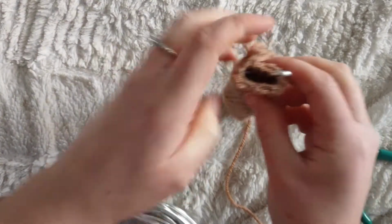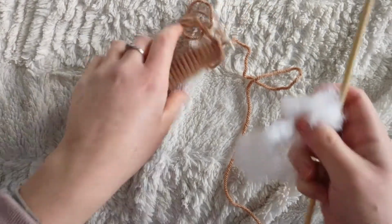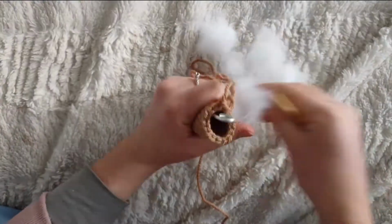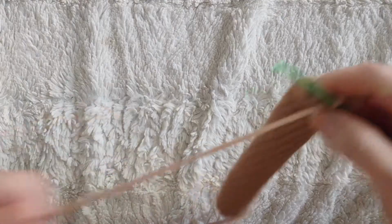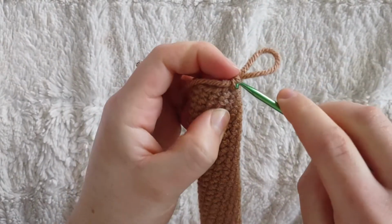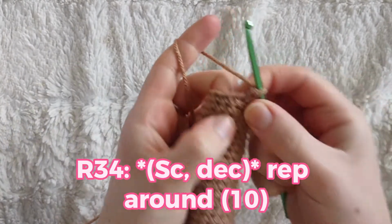Now once the wire is inserted, we're going to stuff the antler lightly. We don't want to overstuff it, but just enough to give it that shape. We're now going to start closing the antler up, so for this next row we're going to take it from 15 stitches to 10. So to do that, you're going to want to make a single crochet into the first stitch and then make a decrease.